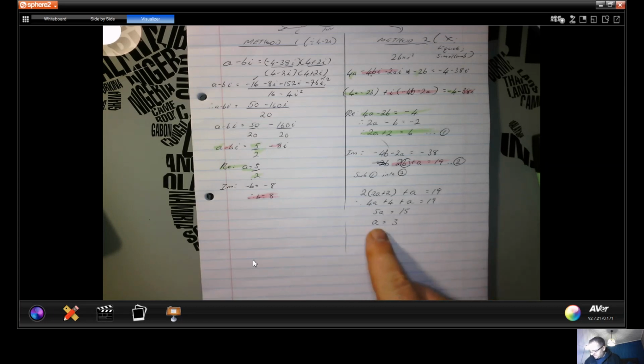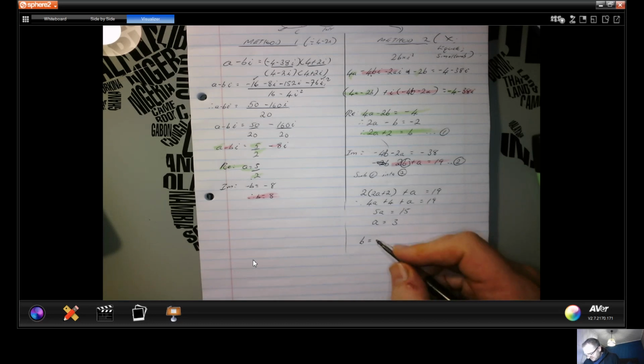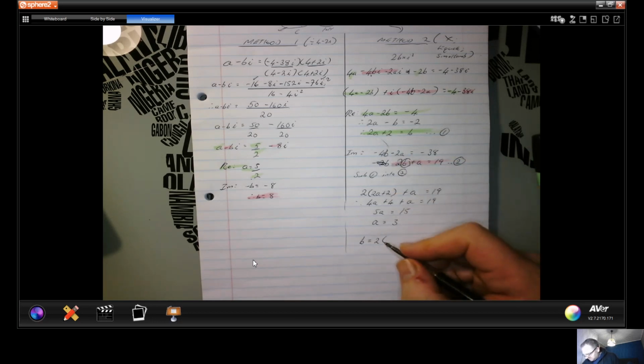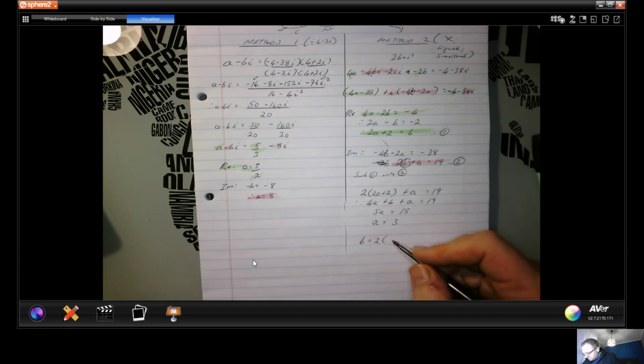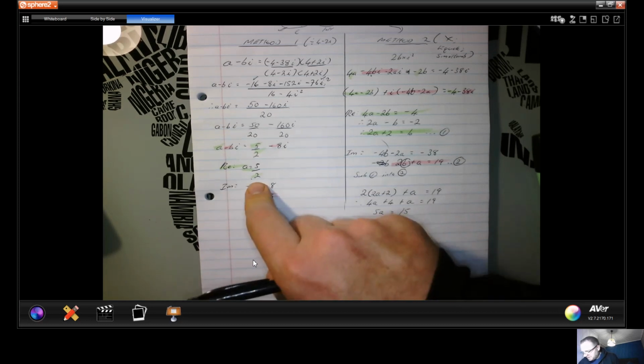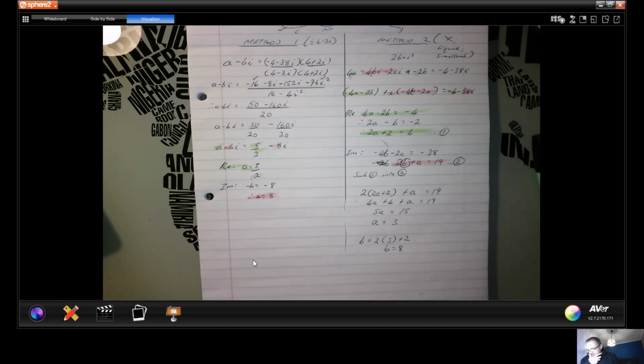And if I made the mistake on this side, and if a is equal to 3, b must be equal to 2a plus 2, which is 8. b is equal to 2a plus 2. Okay. So I think this is right. I must have made a mistake over here. b is equal to 2a plus 2, but a is equal to 3. So a is 3 and b is 8. So the mistake must be somewhere over here.